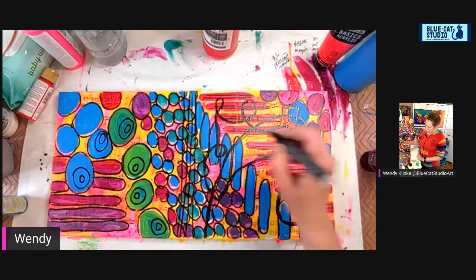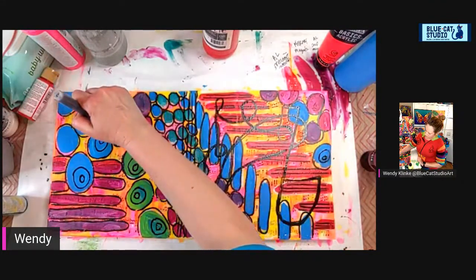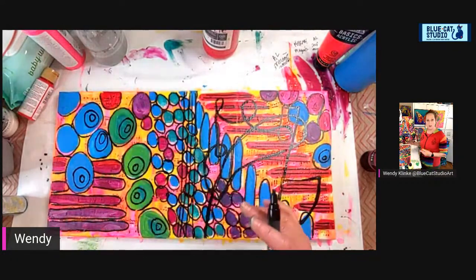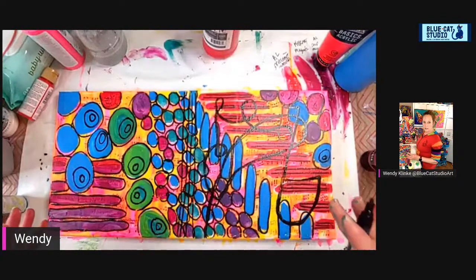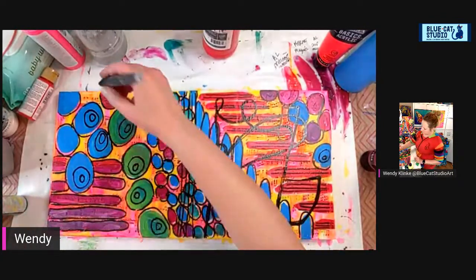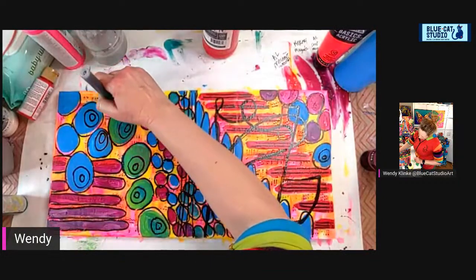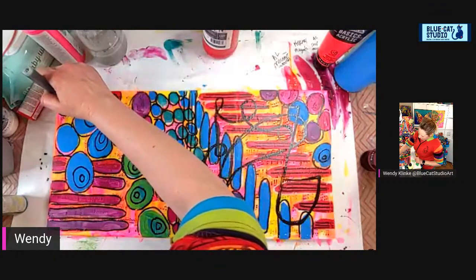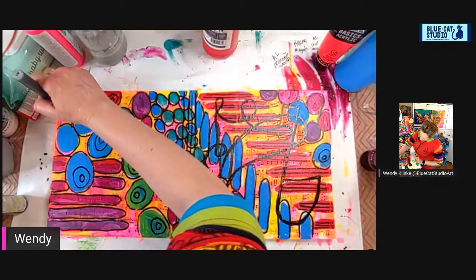So the one trick here is when I'm doing a circle within a circle, I try not to make it look like a target, and I try not to make them all exactly even. I like my concentric circles to be off kilter. It's more fun that way. And then this guy will get one here.